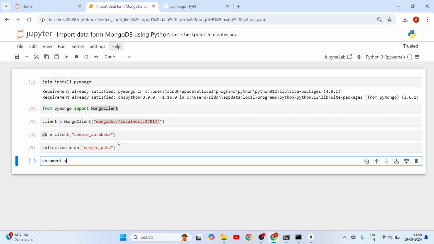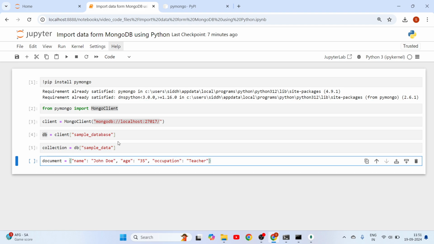So I'll say document is equal to, you can store JSON kind of objects to this collection. I'll say name is equal to John Doe, and then age is equal to, again you can use any name. John Doe is kind of an unidentified name, so that's why we are using it here. That's not important at all. So age I'll say 35, and occupation, let's say a teacher.